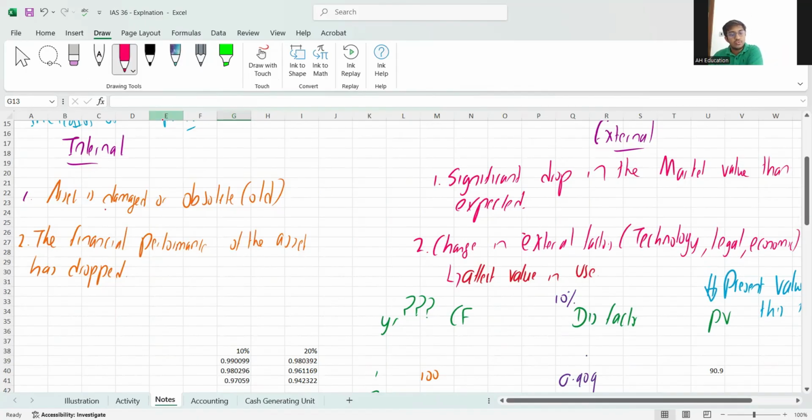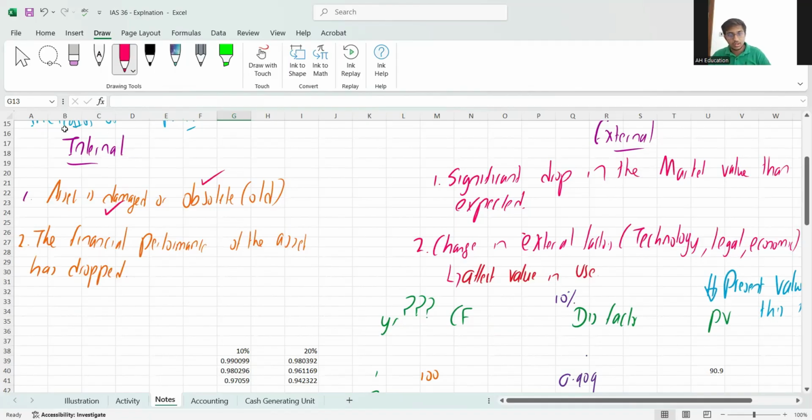If your asset is damaged or obsolete, for example, say you were using this machine in your factory and suddenly there was a fire and the entire machine was destroyed. Then that will affect the machine's selling price. Obviously, right? Consider this as a car. I was using this in my business to deliver my goods and services. Say suddenly they introduce a new version of this particular car, which is hybrid. Then obviously this is becoming obsolete or old. So then the market value of this car will reduce.